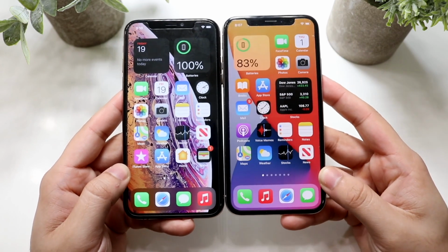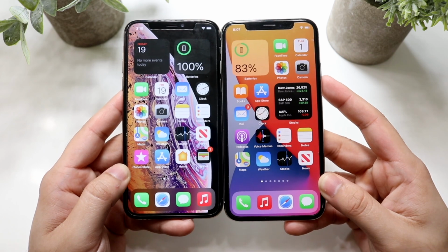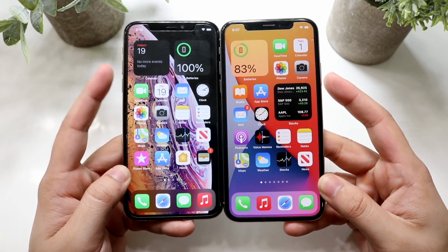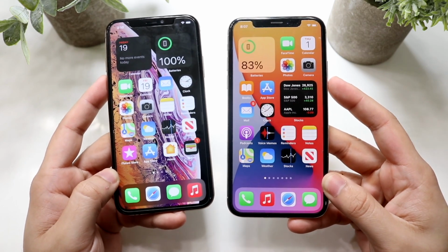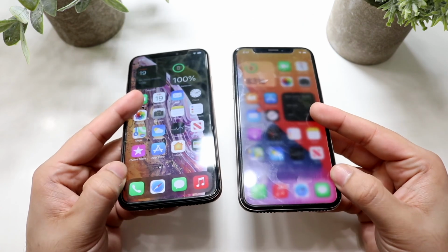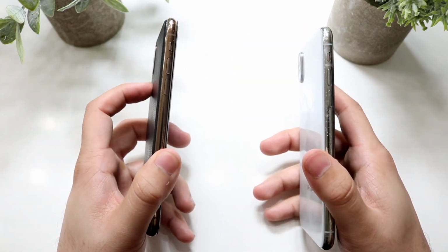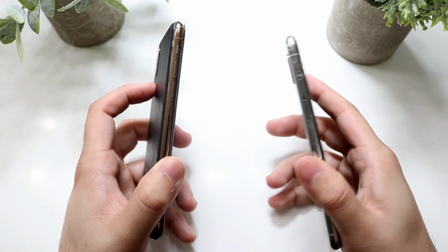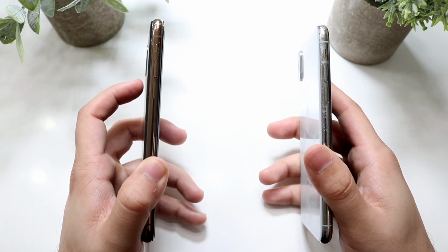Now, side by side, you can see they pretty much have the exact same thing going on. They both have 5.8-inch OLED panels on the front, a notch, Face ID, all that stuff. There is really no major difference between each other. They are almost exactly the same thing when it comes down to it. Lightning ports on the bottom, and the thickness and thinness. One thing about the iPhone XS was that there was a gold version of it. The iPhone X did not have it, unfortunately, but it's still okay. But the thickness is almost identically the same on both.